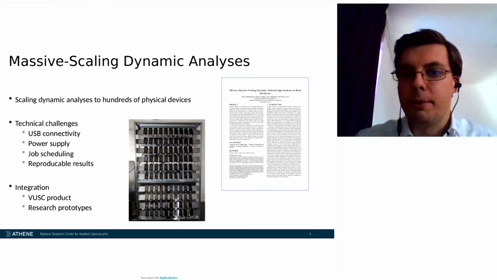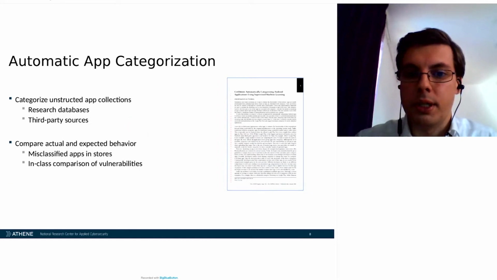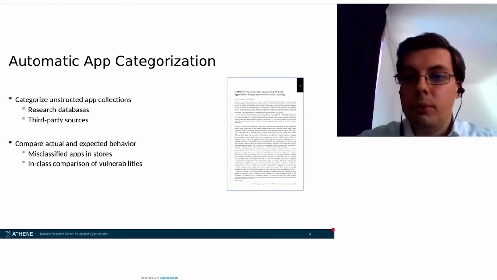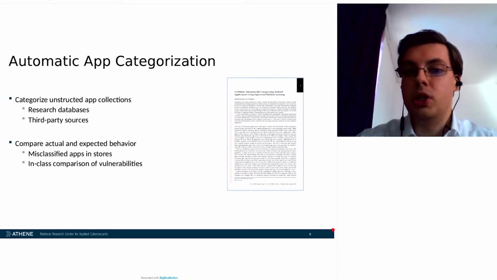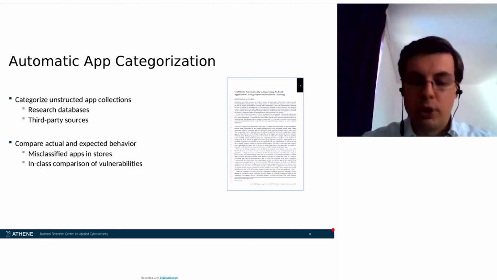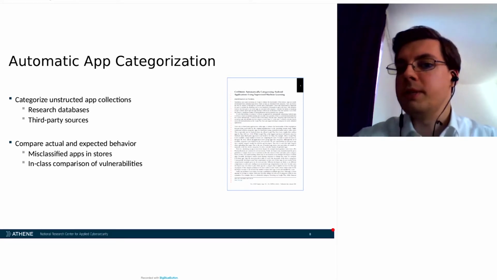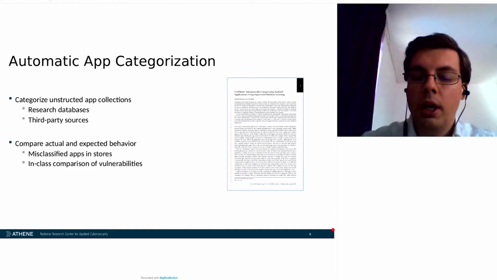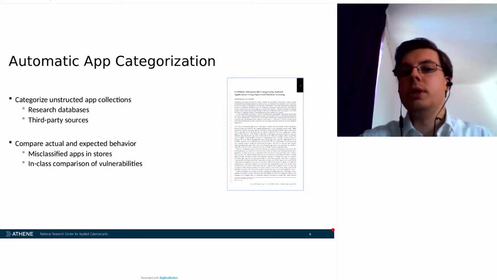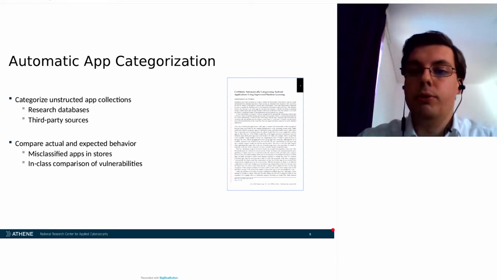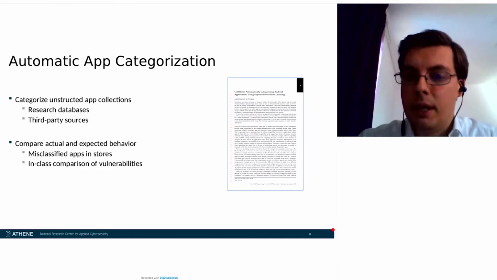So there's always the papers for that topic on the right side. And one final research direction I would like to mention is we have worked on automatic app categorization. So the idea is, if you have an app collection and you want to know what can I expect from this application, what would be kind of expectable behavior, then you need to know in what category this application would normally fall, because you would expect something different from a banking app than you would, for example, expect from a gambling app.